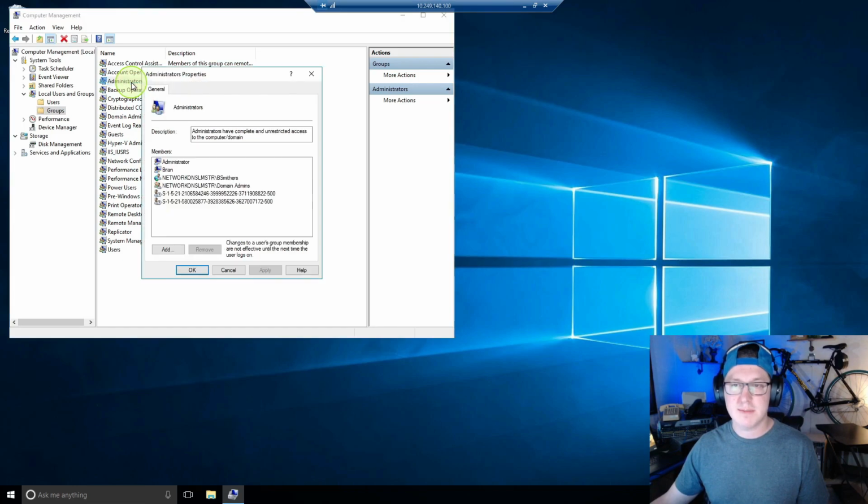So we'll just double click this. So at the top, we have the local administrator. We have Brian's local account because it's a local admin. You will see him here. I had to add him to be able to remote into this computer under his domain name. So what I did was I added another user to Active Directory to be able to show you guys this.